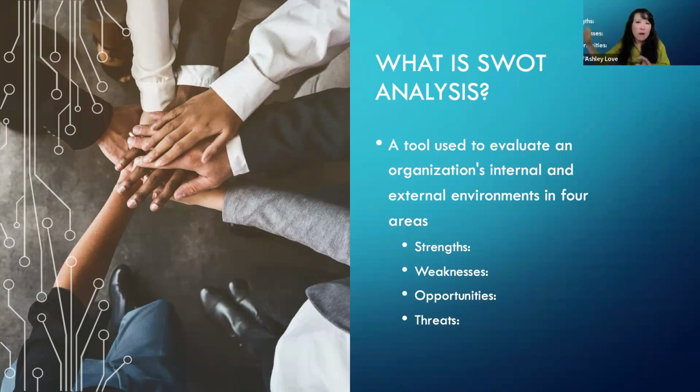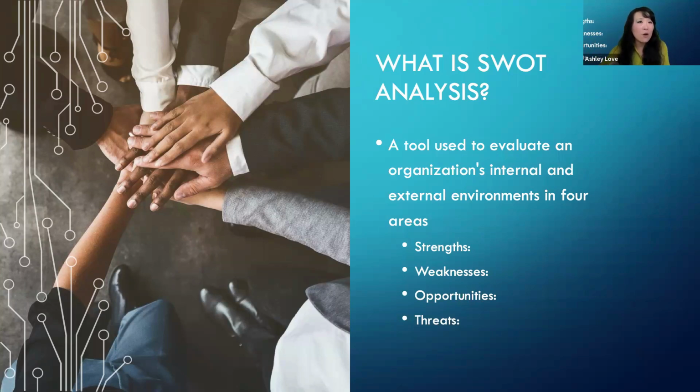There's another model called SOAR analysis, and it's more aspirational, meaning that instead of using weakness or threats, they use a different terminology. So they're different models, but for now, we're going to use the most popular model, which is the SWOT analysis. So S stands for strength, W stands for weakness, O stands for opportunities, and T for threats.